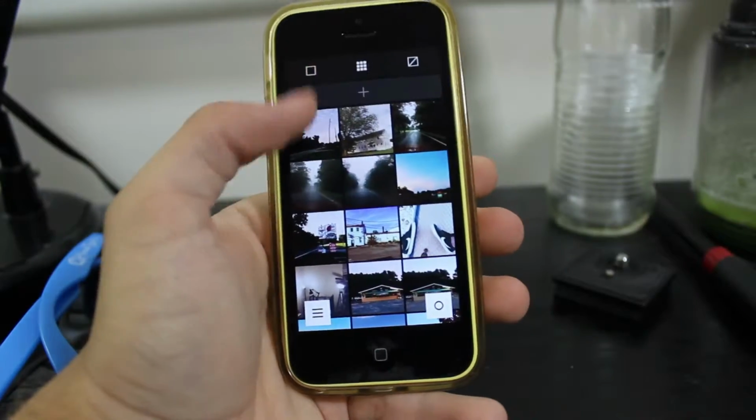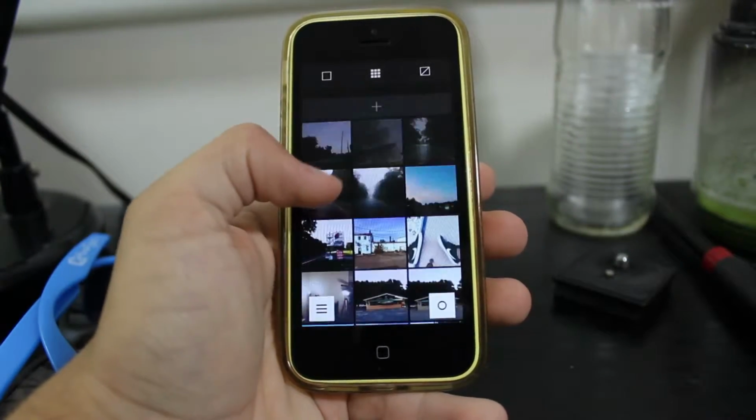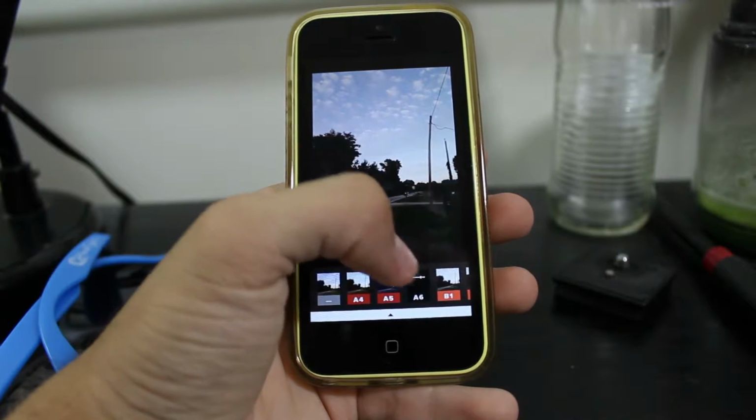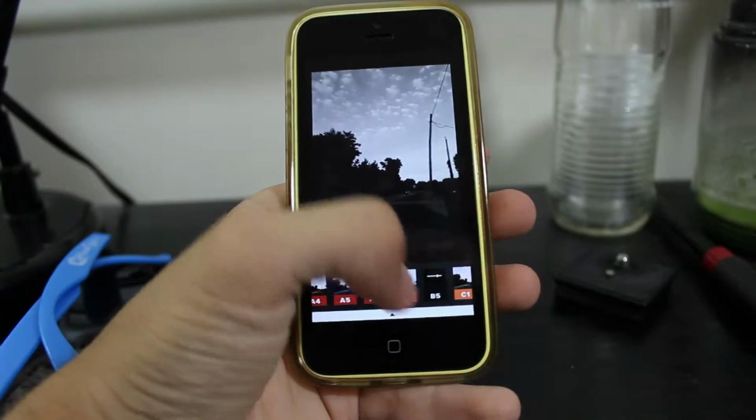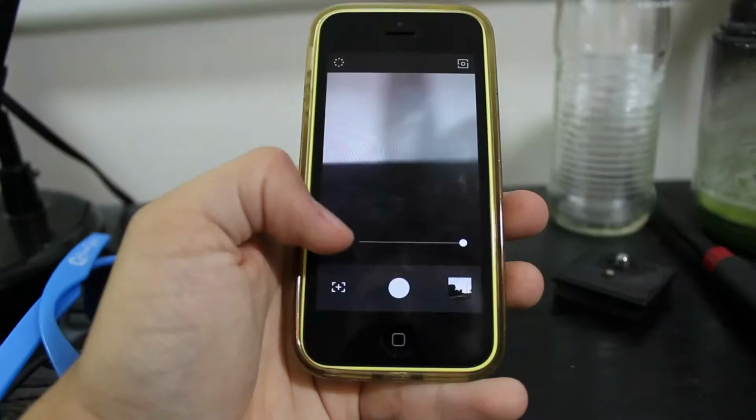Another tip I would like to share with you guys is VSCO Cam. How is that a tip? Well, VSCO Cam is a wonderful camera app that will bump your Instagram game up tenfold. VSCO Cam has tons of awesome filters to give your photos whatever sort of look you're looking for, whether it's a retro look or if you want to make your photos pop. VSCO Cam is for you. It allows you to import or take photos in the app, which I would highly recommend.